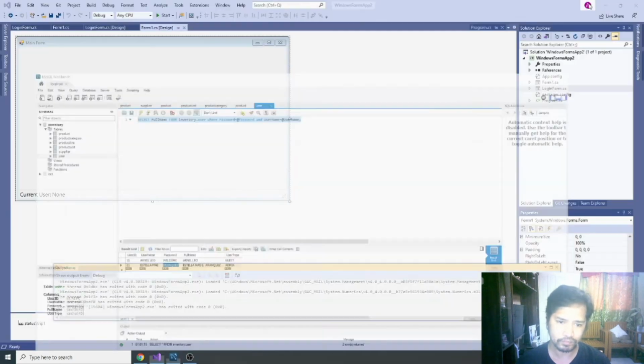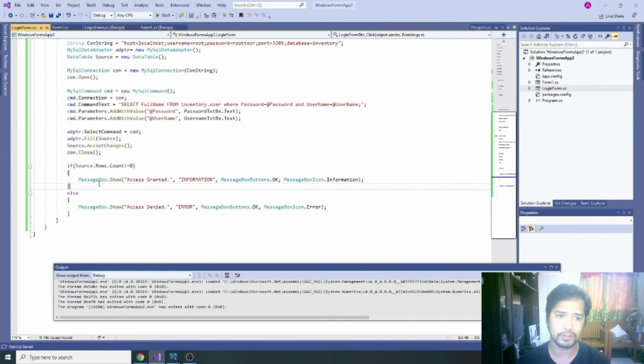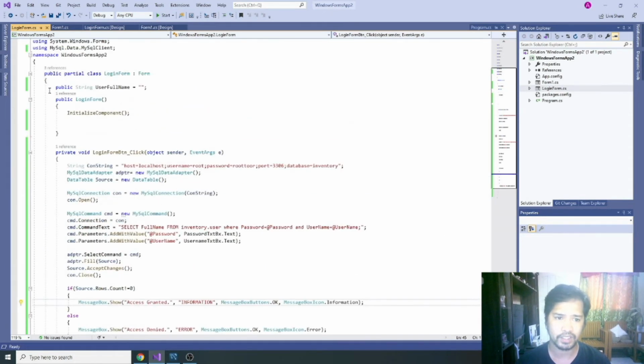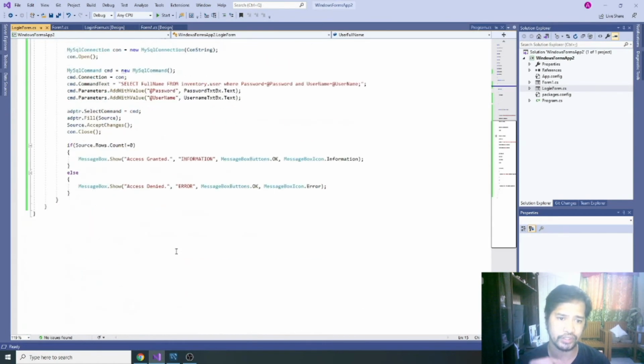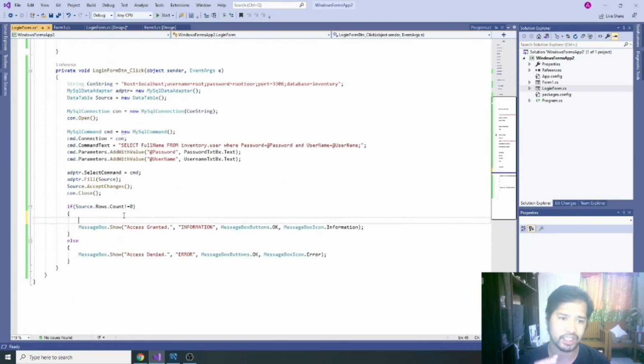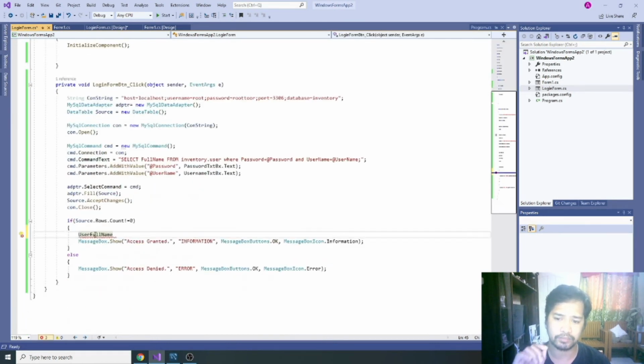Okay, so that's the first thing that we need to do, since we have the login form done. So the next thing that we will do is to try to set the value of our user full name variable, which is a global variable inside our login form. Okay, so we'll set the user full name value to the full name of the login user. Okay, we will do that in the access granted portion of our code, since that's the part where it means the encoded username and password existed in our users table.